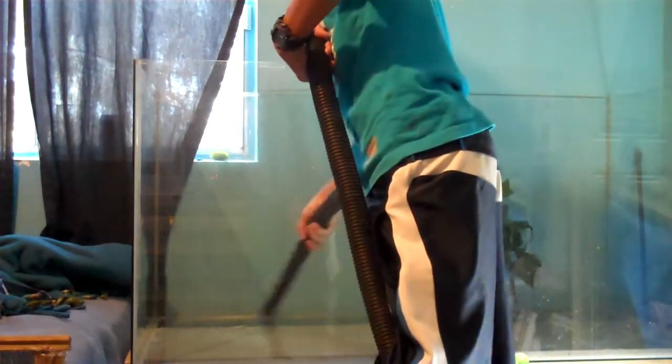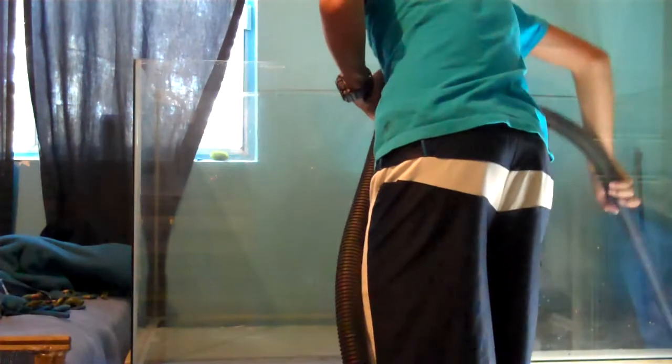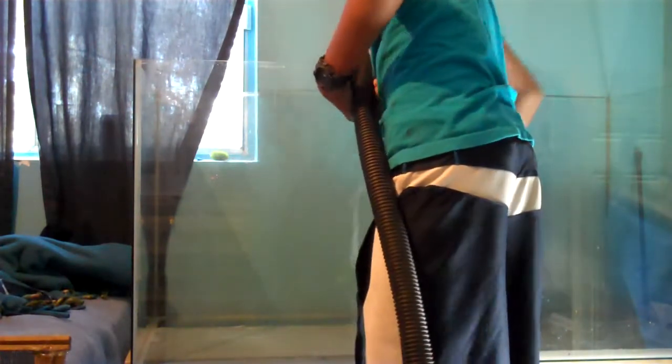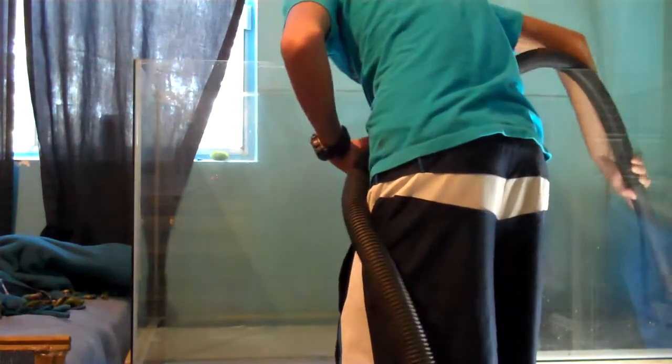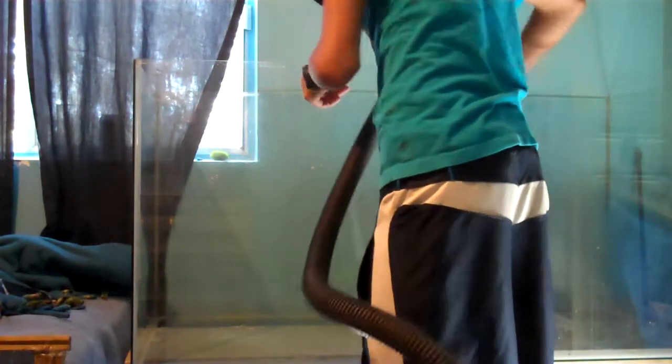But now, it's time for my shop vac, just in case any poop got inside of the tank. You really don't have to do that. I just do that because most of the poop's still in the cage because it falls out of the newspaper. If you don't have a shop vac or a vacuum, you can always get a dustpan and a little broom and sweep it all up. I used to do that. It works the same.